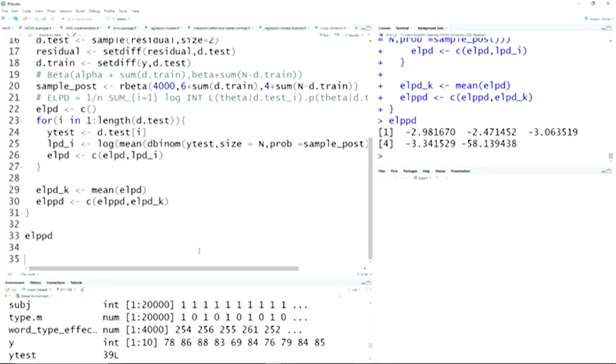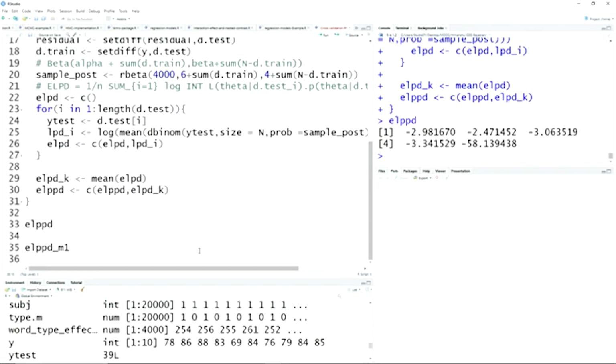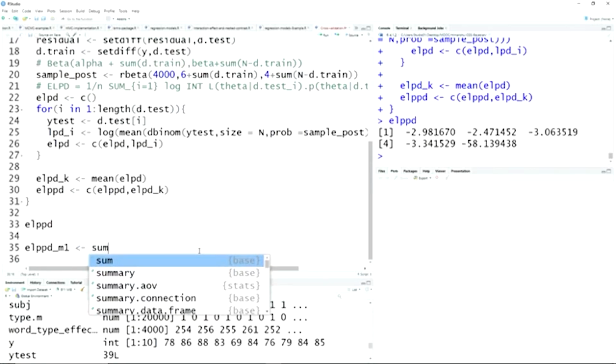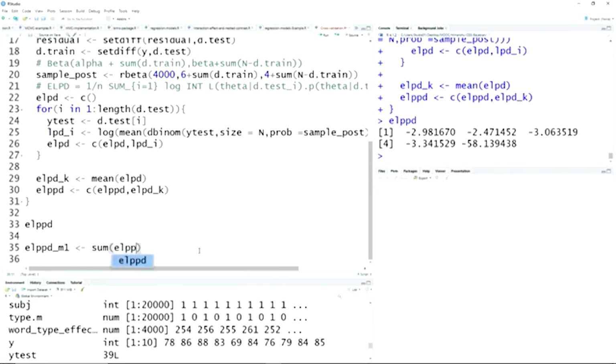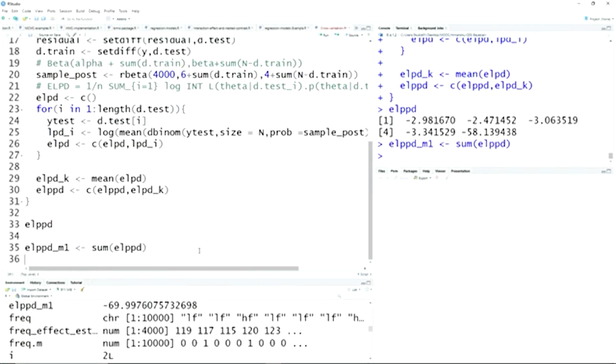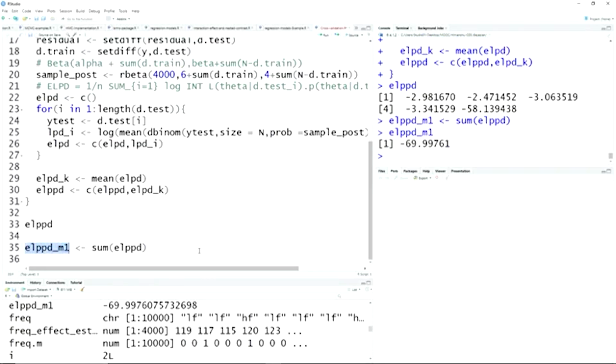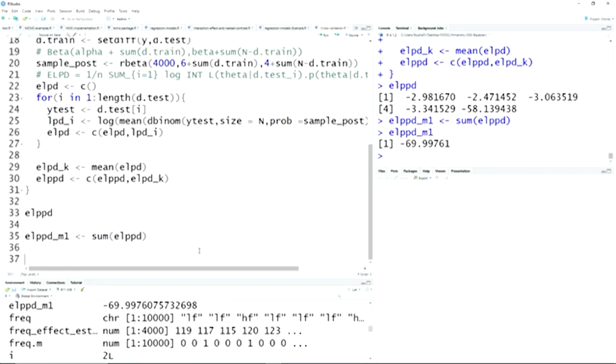So the overall ELPD, you can also calculate the ELPD of model 1. Let us call it ELPD M1. So the overall ELPD will be the sum of the fold ELPDs. Okay, so this is how it would look, minus 69.99.